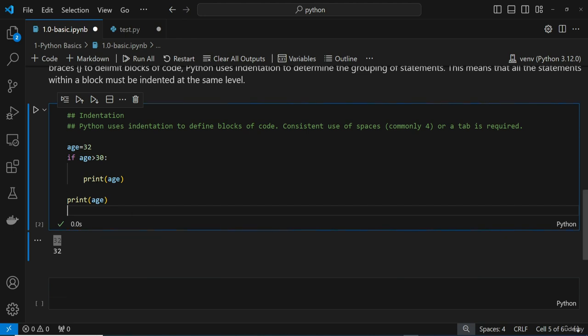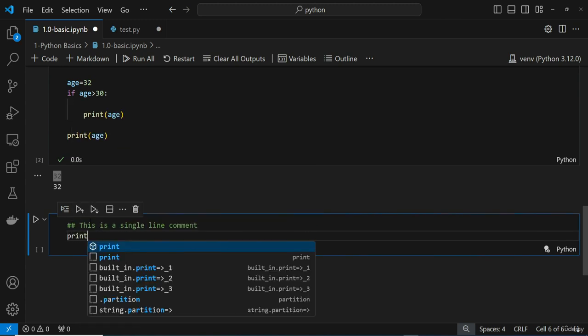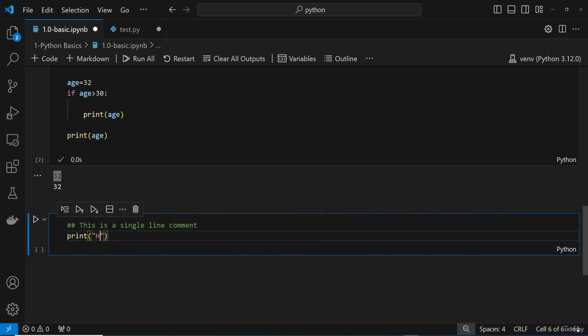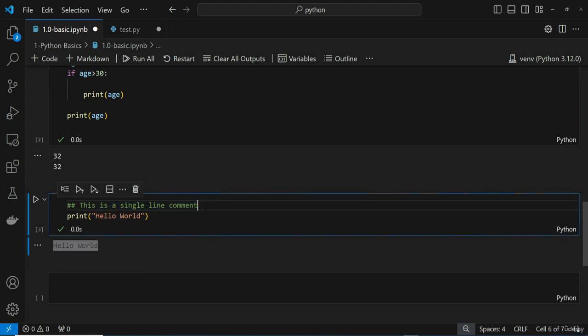Okay. I've already explained comments to you, but let me just go ahead and write about single comments. So first, let's say this is a single line comment. I'll go ahead and write a single line comment. Let's say that I'm going to print hello world. Okay. Now, if I go ahead and execute this, you can see only hello world is getting displayed. This comment section is not getting printed, right? Again, why do we write comments? Let's say that I want to define a function. I want to give some information about this particular function. I can write all that info in this comment section.